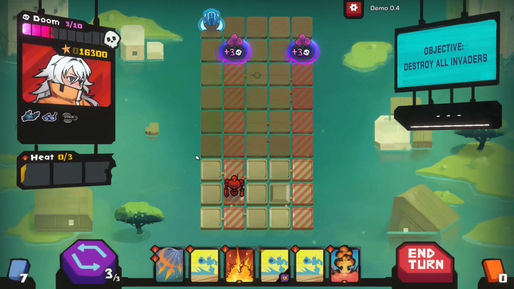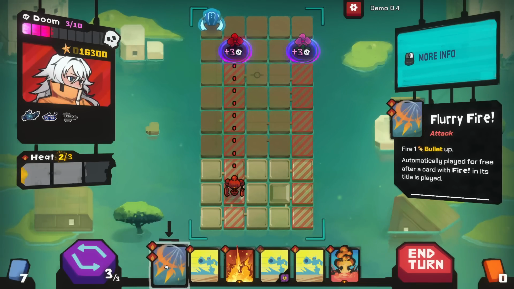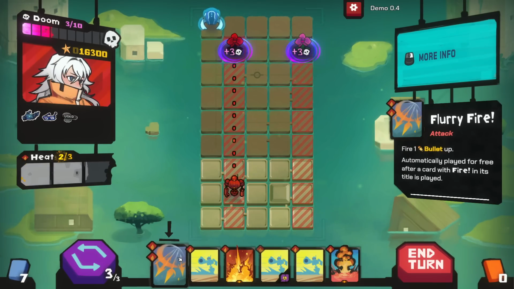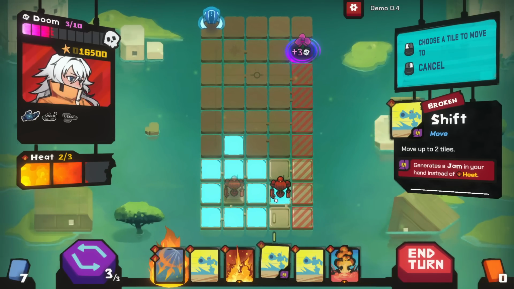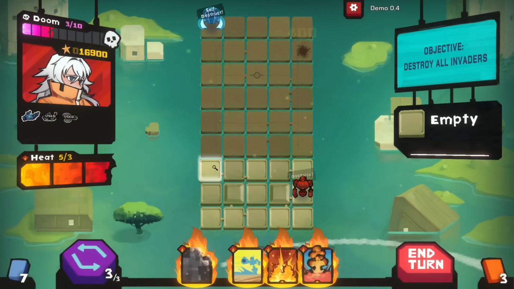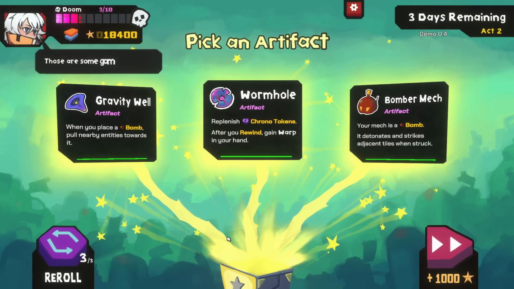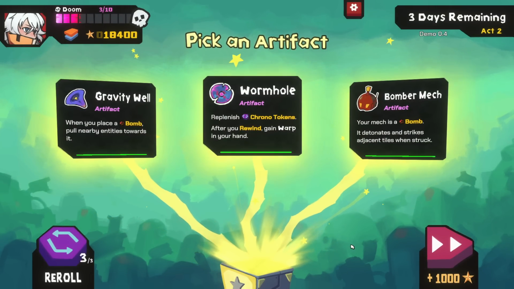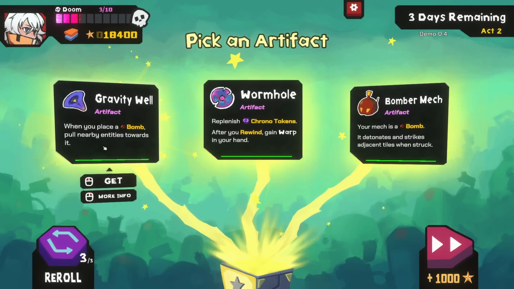Oh, boy. Is there a world in which... Okay, so I could fire, I keep it, I move. I should be able to move, fire. Okay. As long as I don't play that junk. And then that guy goes away. Whether or not I get the extra reroll doesn't really matter because I am full. Your mech is a bomb. It detonates and strikes adjacent tiles when struck. Wow. When you place a bomb, pull nearby enemies.